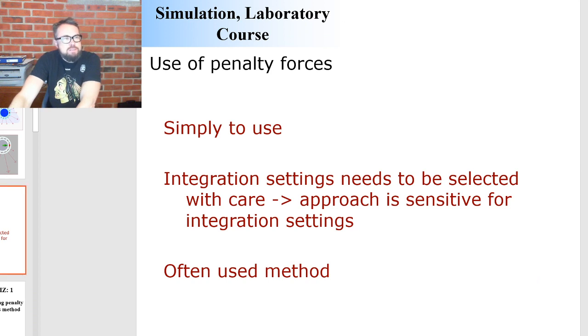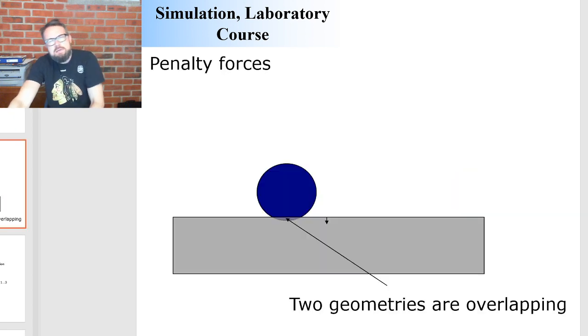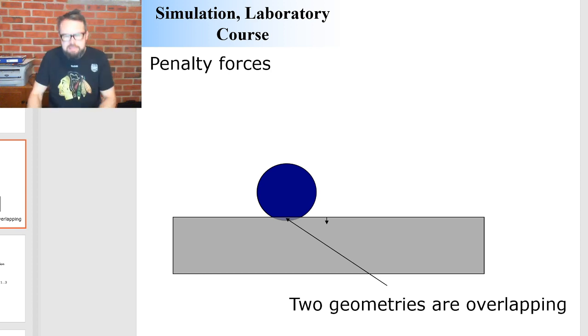Now the penalty forces are easy to use. The problem associated with penalty forces is the fact that it's sensitive to integration settings, and it is a very often used method. Now this item mentioned in the middle, I need to explain it here. Why this is sensitive to integration settings comes from the fact that we are all the time monitoring the penetration.